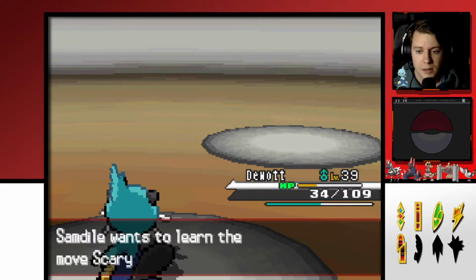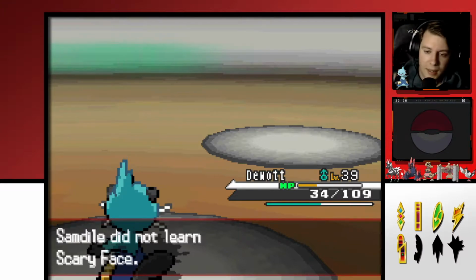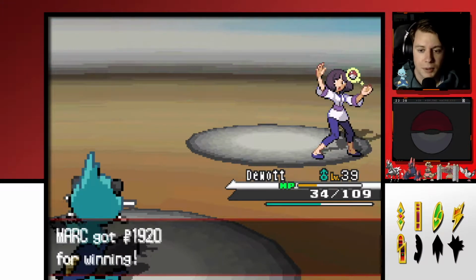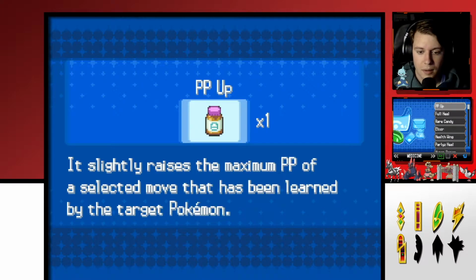But Scary Face, nah. I'm good without that. But I don't think the energy is escaping. Oh, whatever. But I don't think I have enough favorites in this game that I can actually do that, you know? So I just have to kind of make do with only a few that I like.